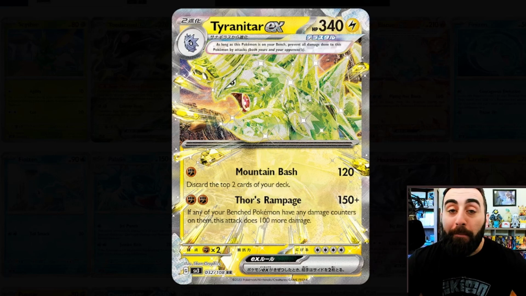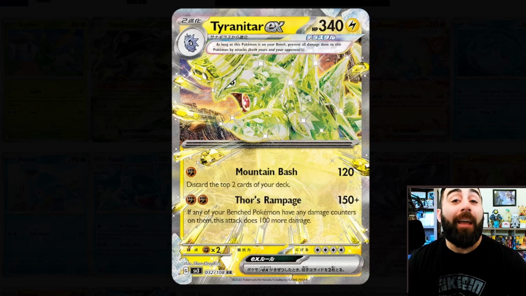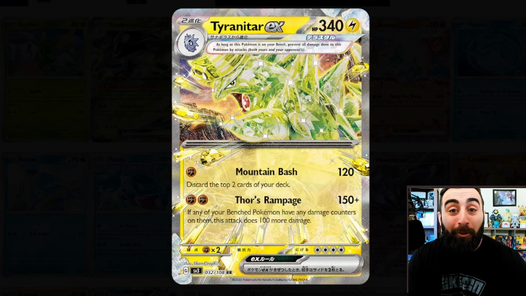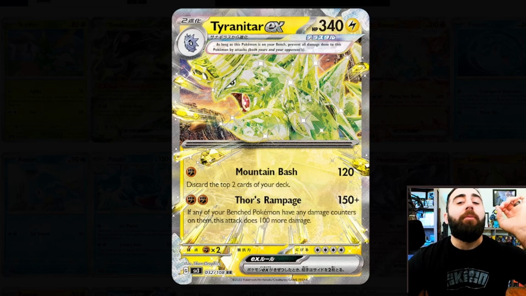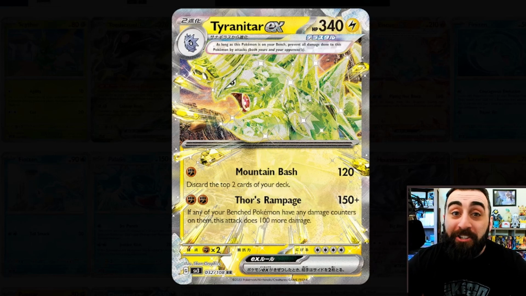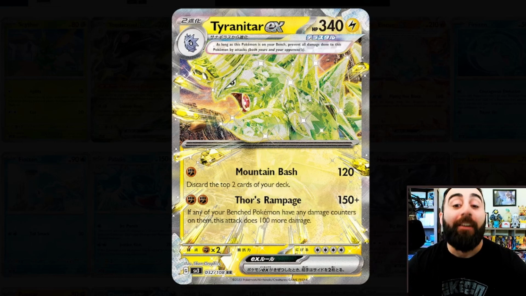Gardevoir, Champao, they can both probably one-shot you. I don't want to say easily, because 340 health is quite a bit, but they do have the capability of doing it. And then you do have to worry about things like Lugia running Urshifu. That Urshifu is going to obliterate you, but you're still only 2 prizes and 340 health, so that's something. Thor's Rampage, these names are 100% getting changed. I would bet money there is a 0% chance that Thor's Rampage stays the name of this attack.